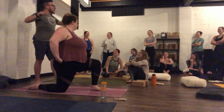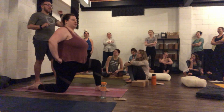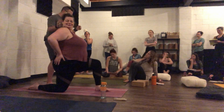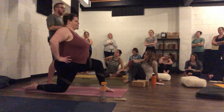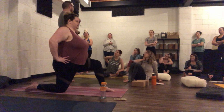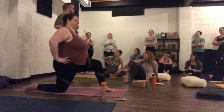Okay, so where do we need to get stability from here? Inner thighs, legs, pelvis. So, a little mechanics real quick. When you turn on adductors, the ones that try to drag your legs together, part of that is the pelvic floor doming up a little bit. When you do that and engage your abdominal canister, what happens is the organs, your organs are in something called your peritoneal sac, which is this non-compressible sac. All of your good stuff, all the viscera, is in there.